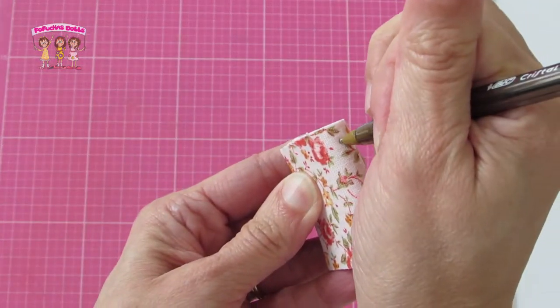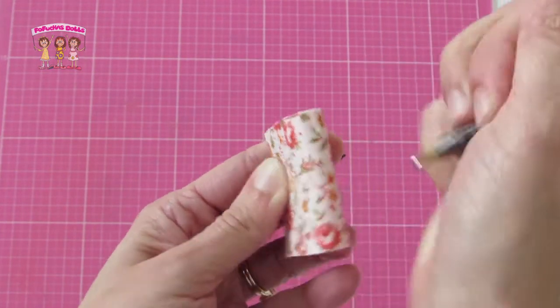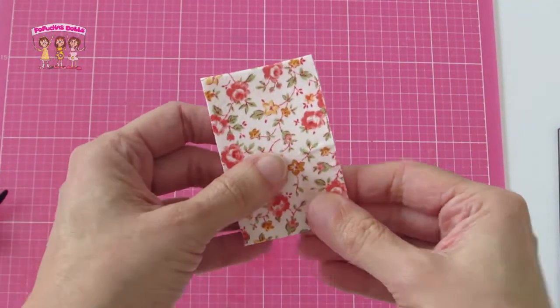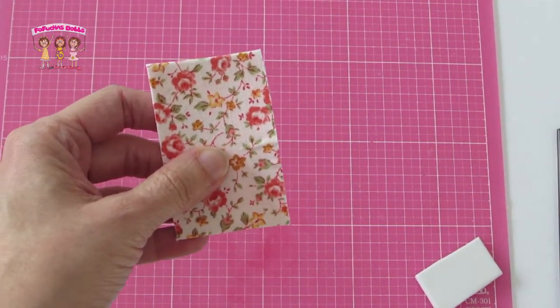Here I'm marking the center of my book. This is where I will create my hole to insert the eyelet. Also remember, I have templates of the book and the inside of the book on my description box below, but you could create this book in any size you want. The templates will just serve you as a guide.